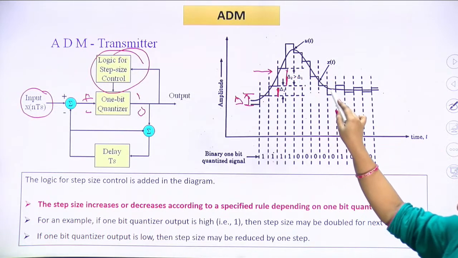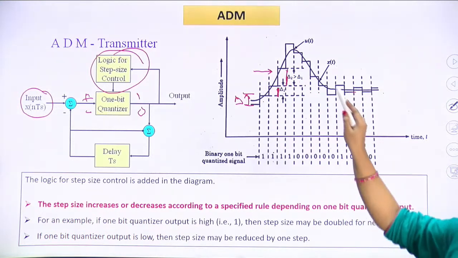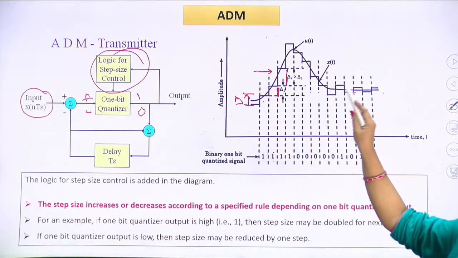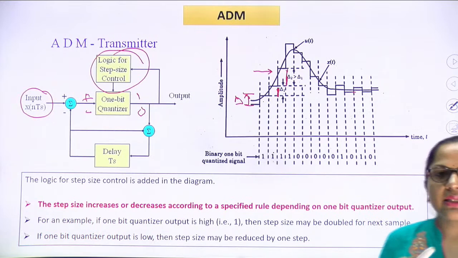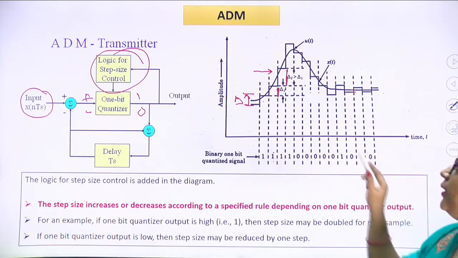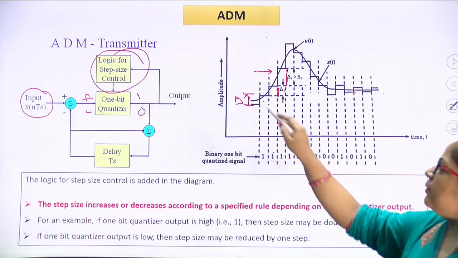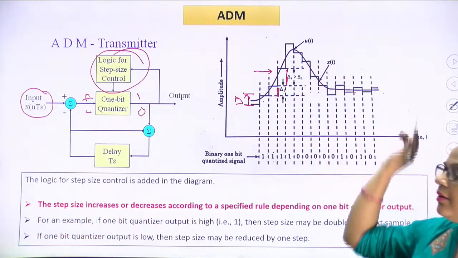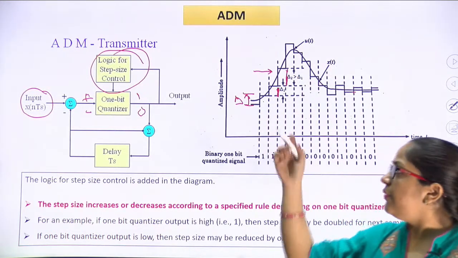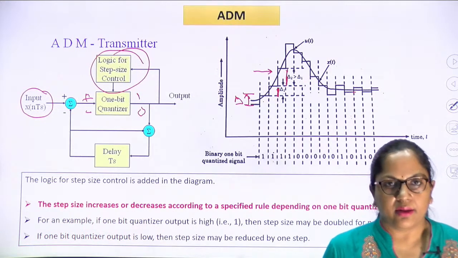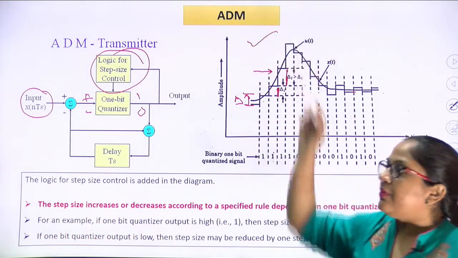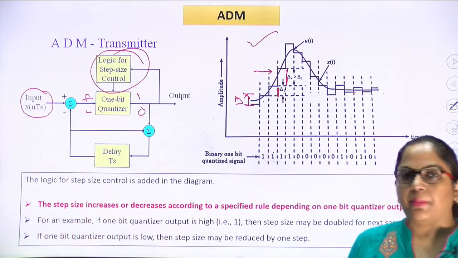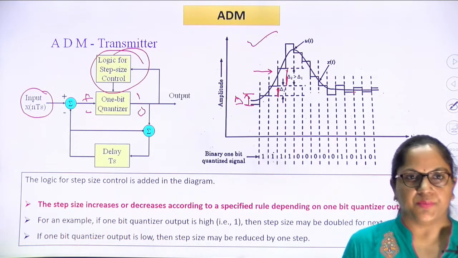Now, here we can observe our information is becoming constant. So, if we get two continuous 0s, the step size for the next sample will become half of the previous step size. In this way the step size will be adaptive to the variations in the amplitude of our information. It will be able to follow the variation in our information. So, in this way adaptive delta modulation will help us reduce the errors that may occur in case of delta modulation. Okay.